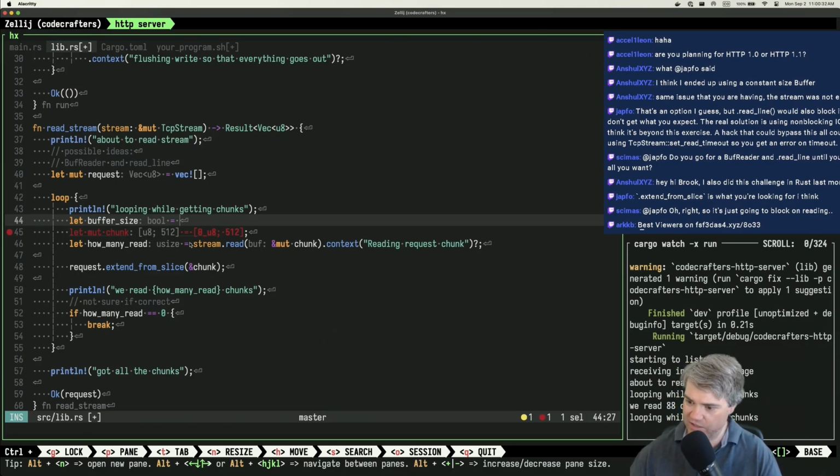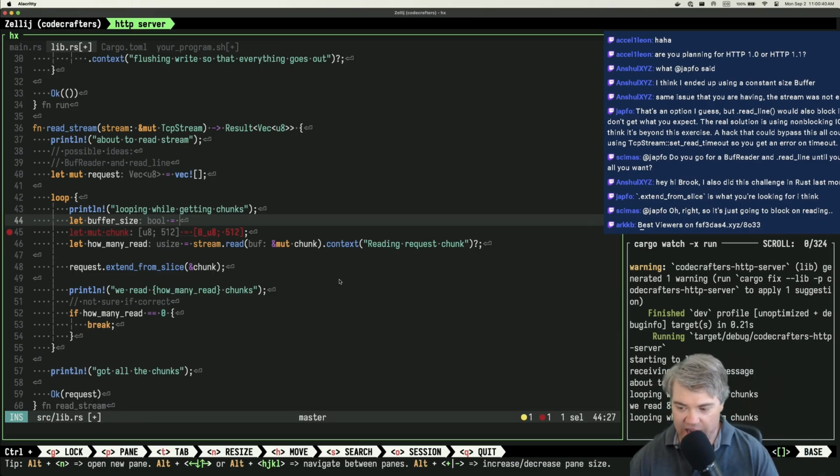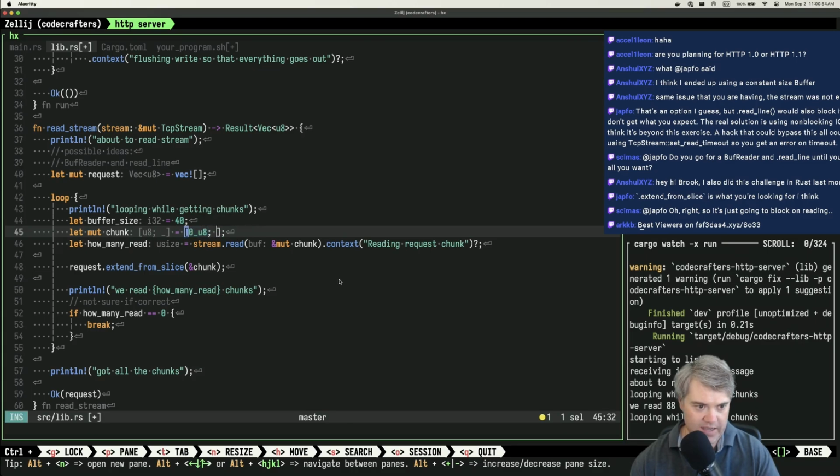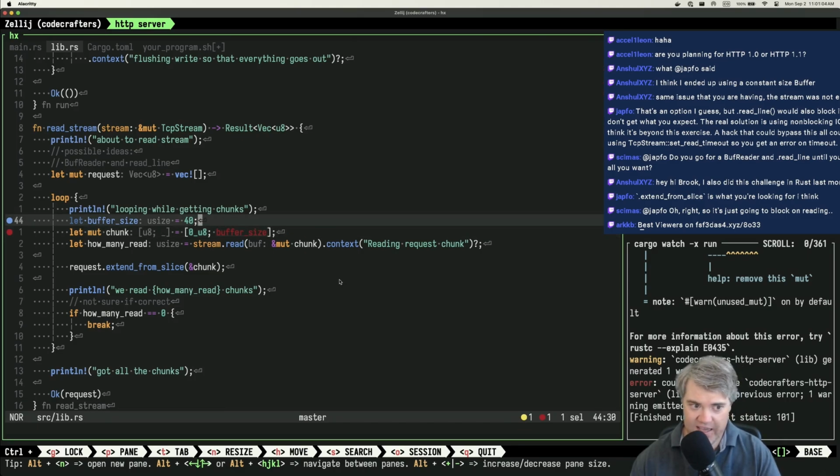So we saw that this was 88 chunks, which if I move out of the way, you can see that a little bit better. Now, if I do this, let's see, I don't want this to be even. Let's do 40. So here's our size, 40. And I want to use the buffer size here like that. Attempt to use a non-constant value in a constant. Can I put a constant in a function?